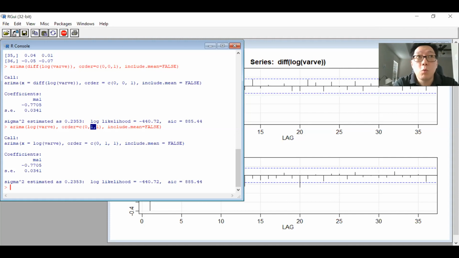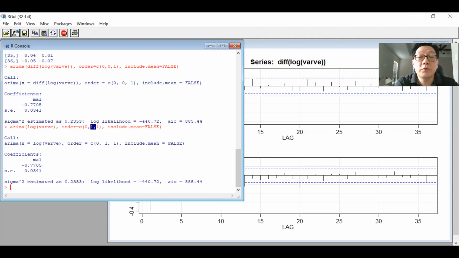That was yi minus yi hat, the difference between the observed value and the predicted value. The residuals are the estimate of the error in the regression model. So they must be IID, normally distributed with mean equal to 0 and constant variance. It's the same thing. Our goal is to make white noise.